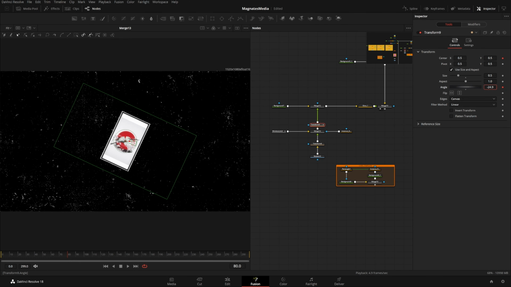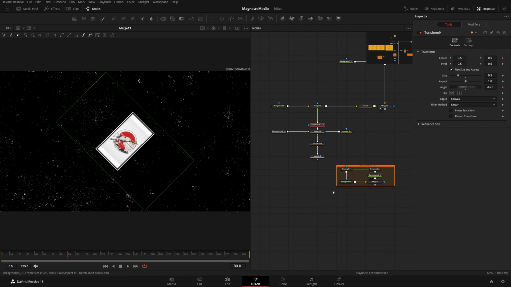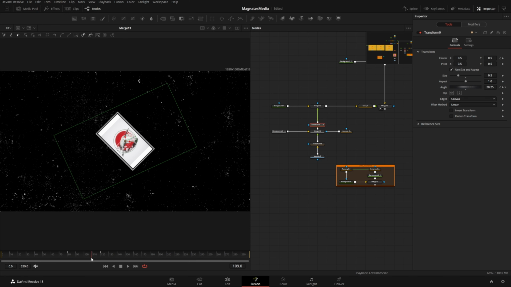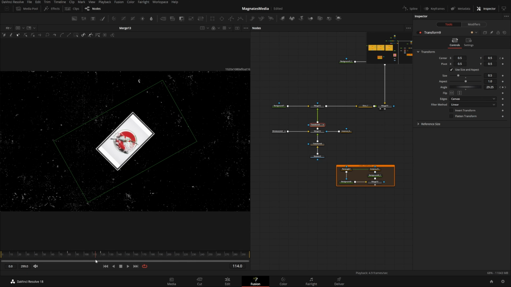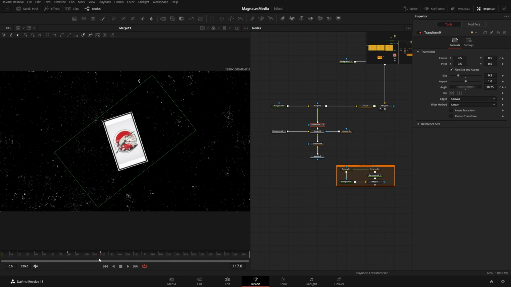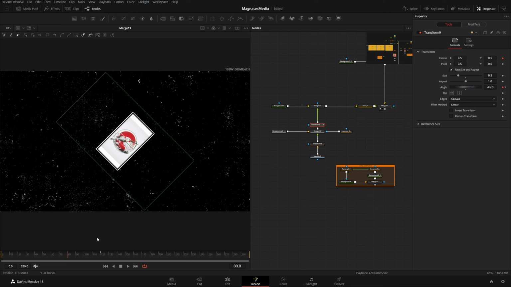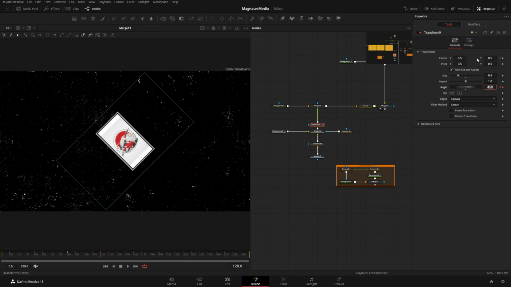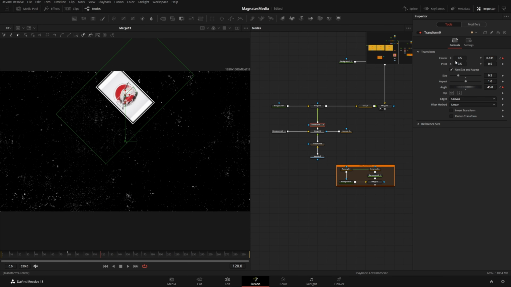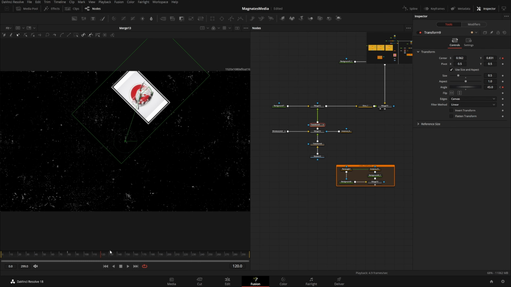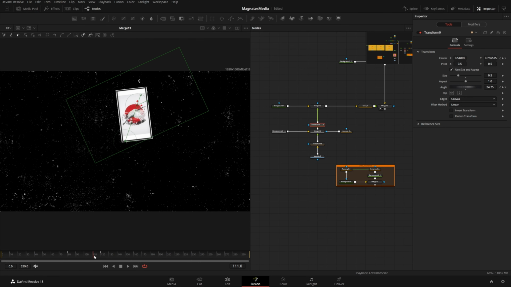So let me just change its angle to something like minus 45. Okay, looking great. Then on 120th, let me just change its angle to 45. That is also fine. Let me see how it's rotating. It's rotating something like that. It's going on the right hand side, so that is super cool. Now we can come again on 80, and as we have a keyframe over here on 120, what we can do is we can put it somewhere over here. Oh wait, yeah, that's looking super great.